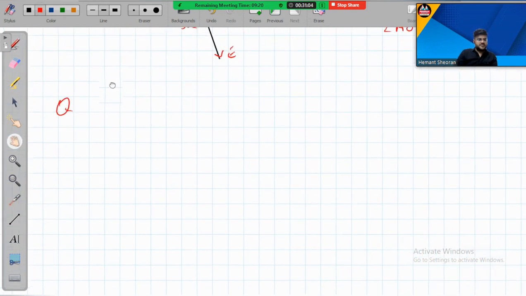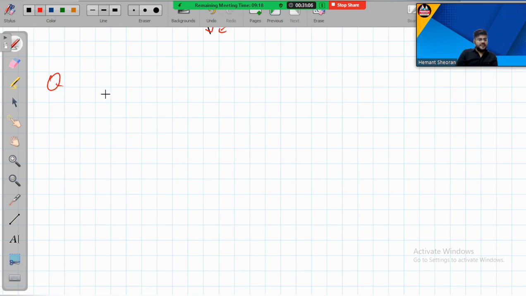Okay, now if we change the question a little bit, let's make it a bit more complicated. There is a diagram given to us. Let me first make the diagram. This is A, this is O, this is B. Then this one is D, this one is C, and this one is E. And this is the straight line AOB.